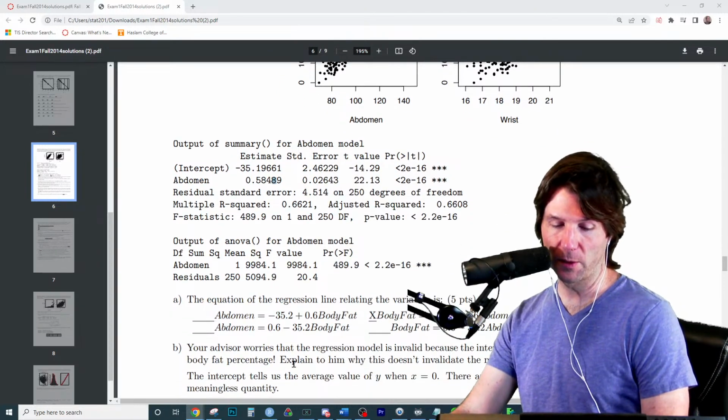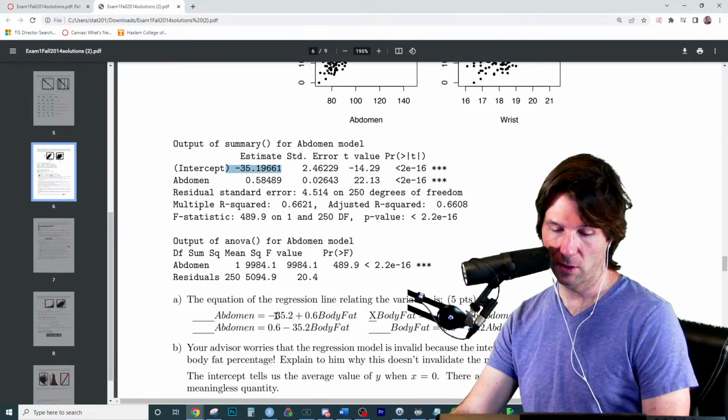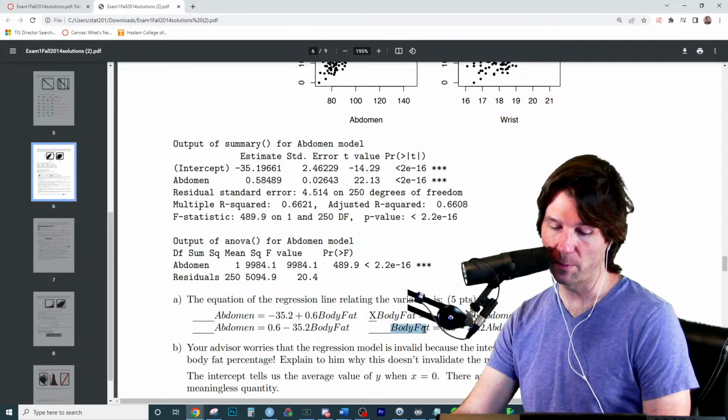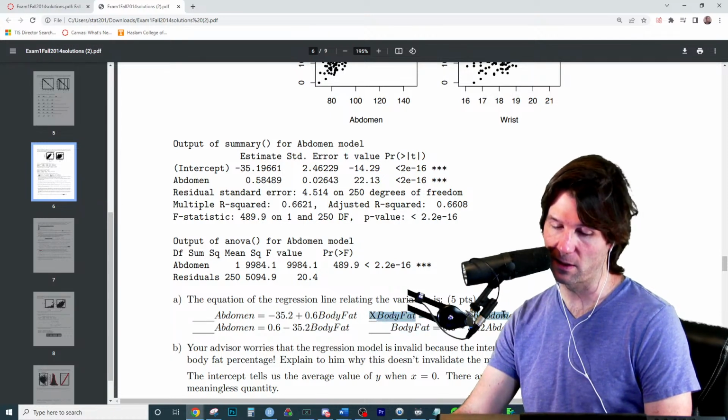The equation of the regression model is going to be what? Well, we have to do the b0 plus b1x. So it's b0 plus b1x. And make sure your y variable of interest is body fat. So the body fat right here, this is selected. So body fat right here is your y variable of interest. And then you have the b0 right there. And you have the x right there.